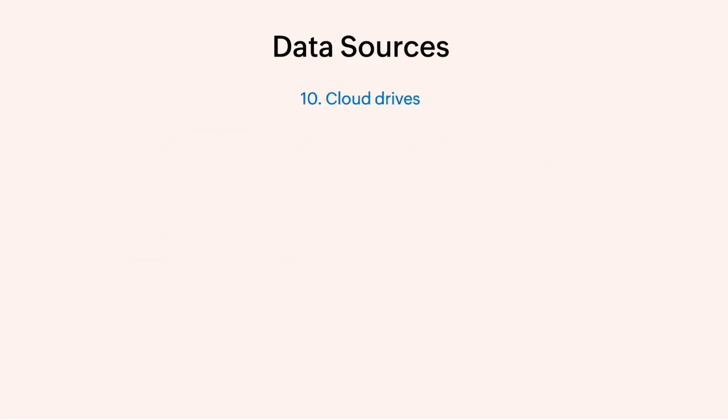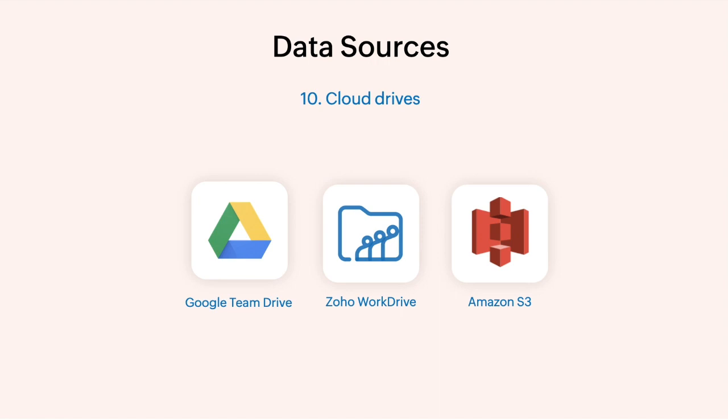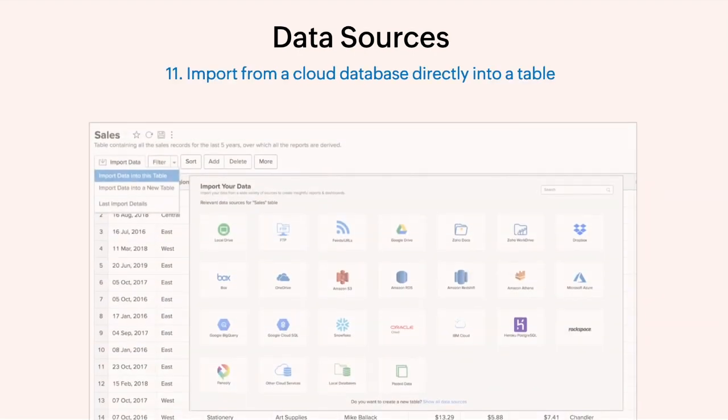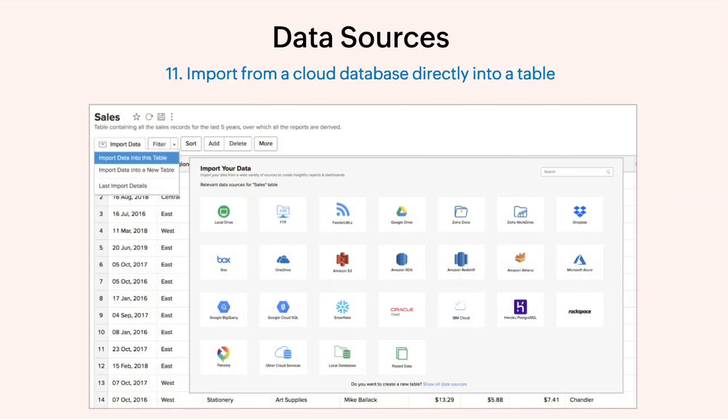Well, given the gaining popularity of cloud drives, you can now get your data from Google Team Drive, Zoho Work Drive, and also from Amazon S3. Another interesting update, you can now import data from a cloud database directly into a table. Well, though it looks small, it's of immense use.